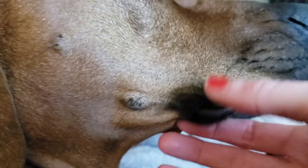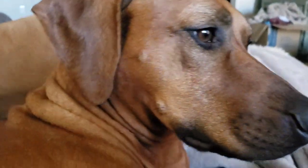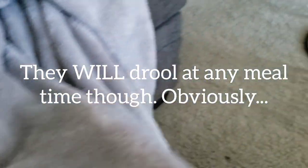I would say they shed a little bit every day, but I wouldn't say it's a ton. My other dog Nuke sheds a lot more than she does. If you rub her down every day, it keeps that at bay. As you can see, they don't have really big jowls, so they don't really drool — that's not a trait that they really have.